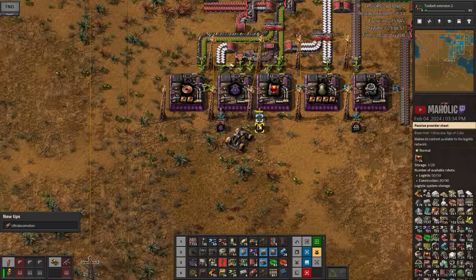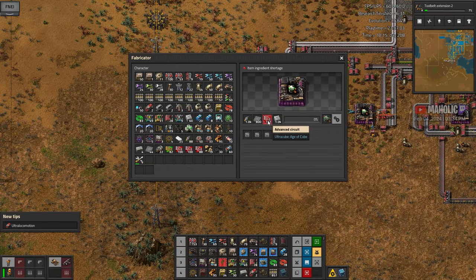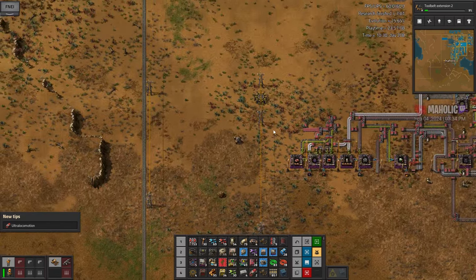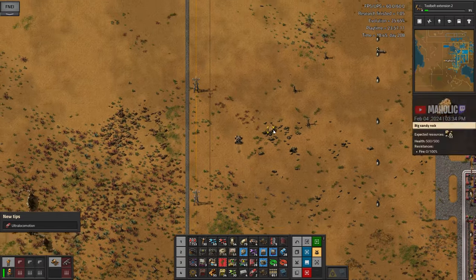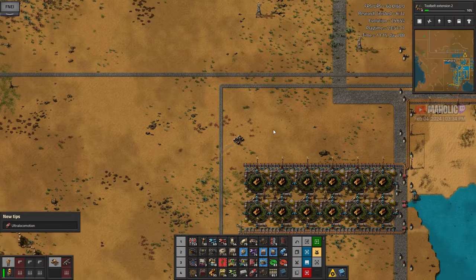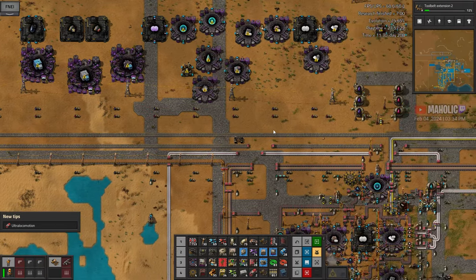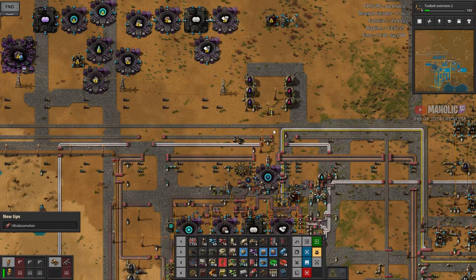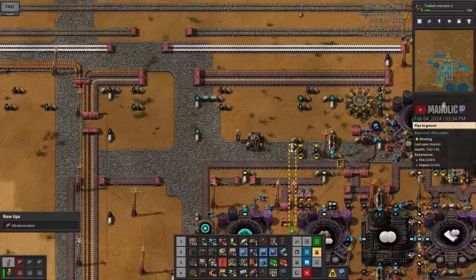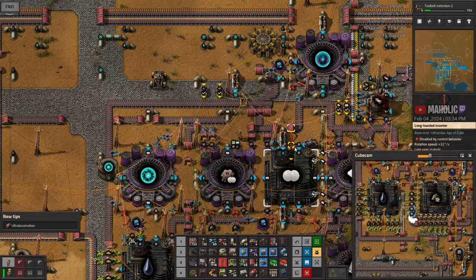There we go, a couple of them. Oh, where are we? Oh, no red chips. That's fair. Alright. Let's go steal the cube. Where's it at? Come to Papa.